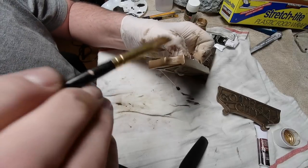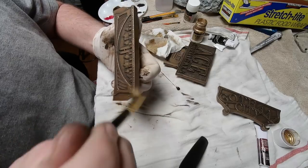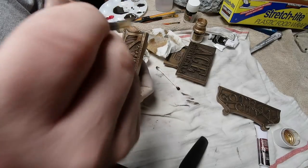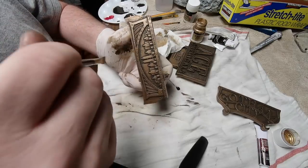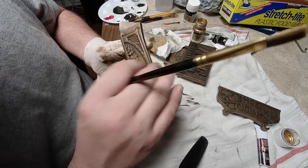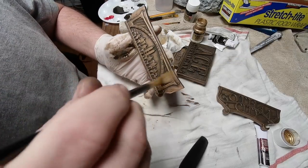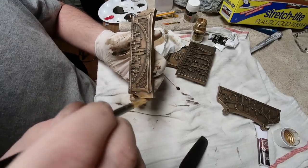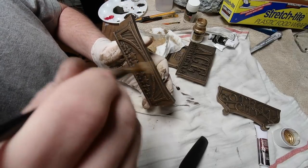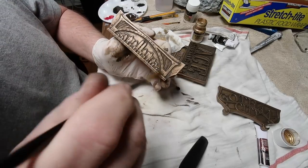Alright, I was off camera there a little bit, but again, just hitting all the edges. Yeah, that's really helping things pop, this dry brushing. Lots of layers, layers, layers. So once I'm done with this, I'll go back with the other brighter gold, and I'll just kind of hit the corners and stuff, I think.